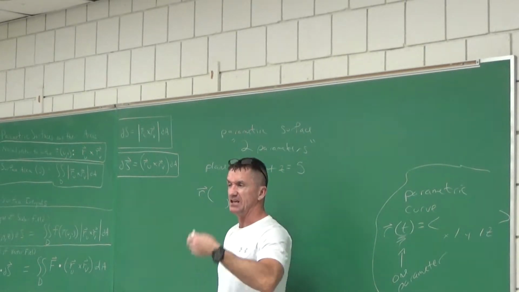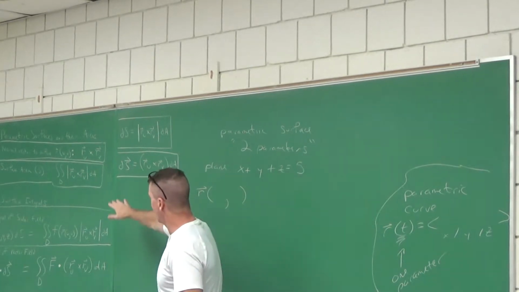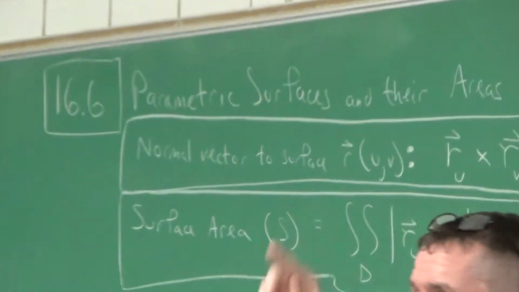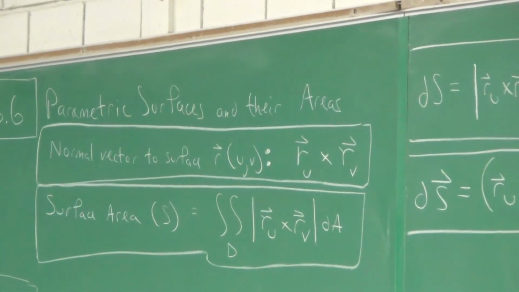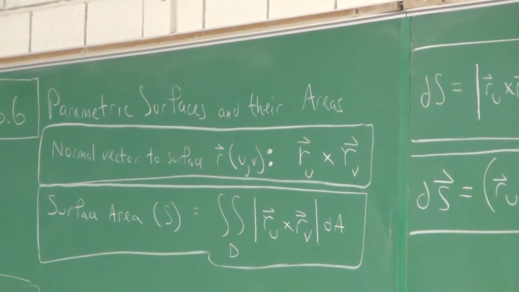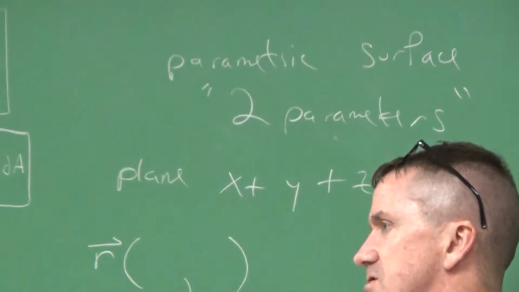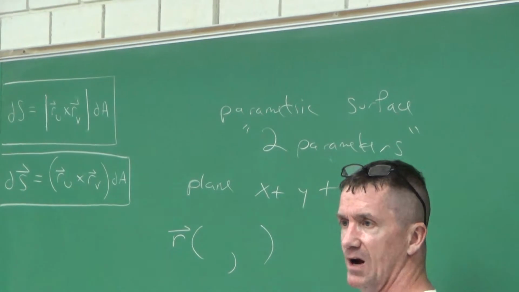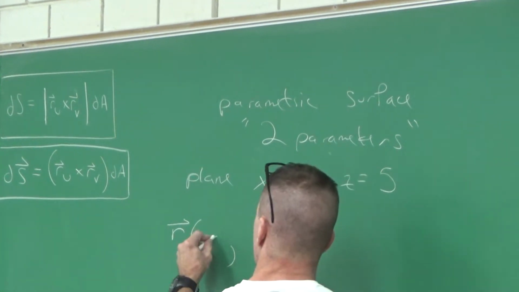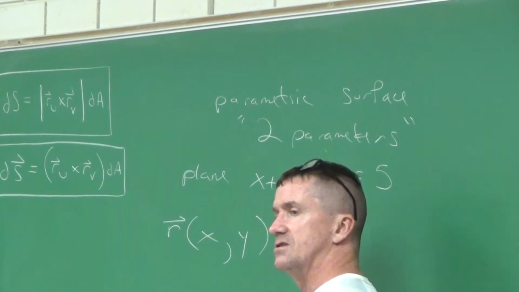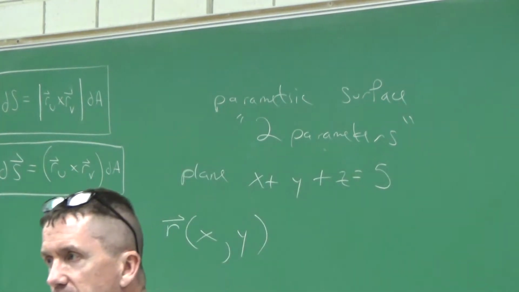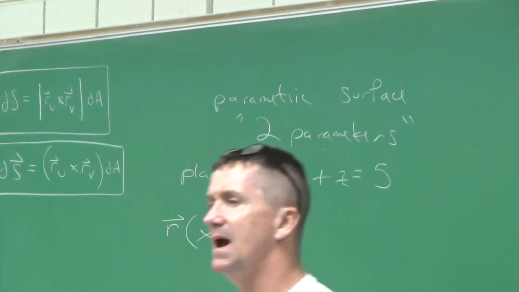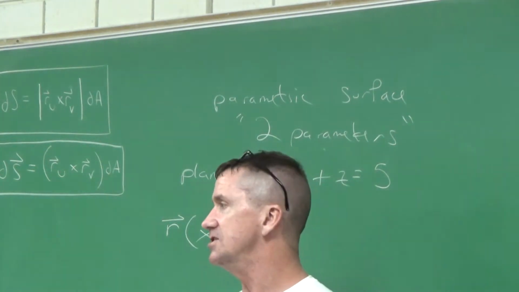You can use letters like u and v. Look at all these formulas here today. See all the u's and v's? You could definitely use u and v if you want, but a lot of times you can just say, this has x's and y's and z's. You can use parameters that are the same letters in here. I'm going to let x equal x, let y equal y. And that's how I'm going to start this one. How about let's let those two be our parameters, x and y?